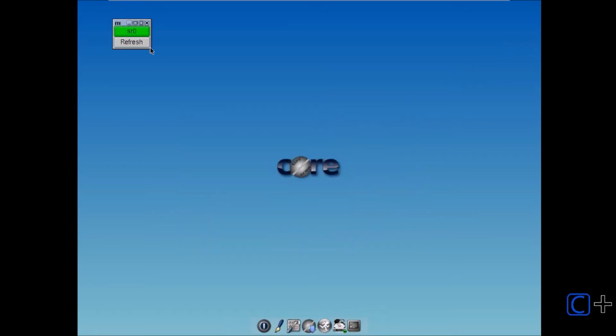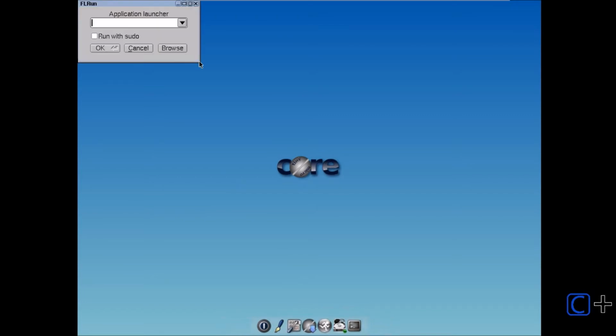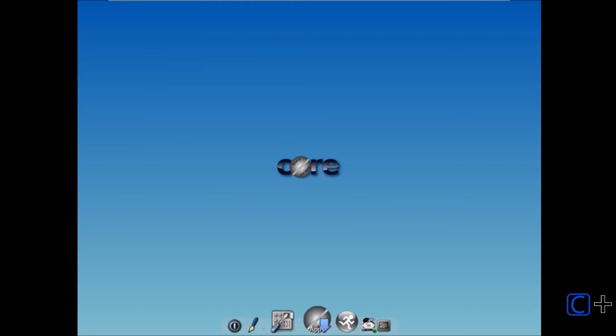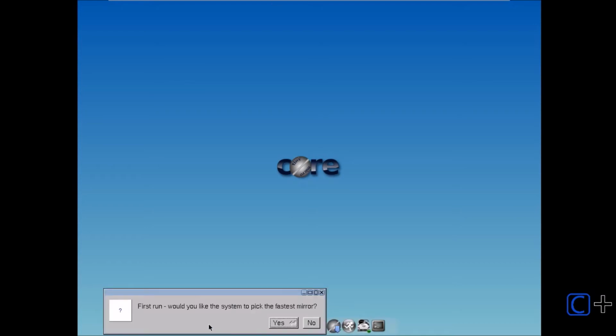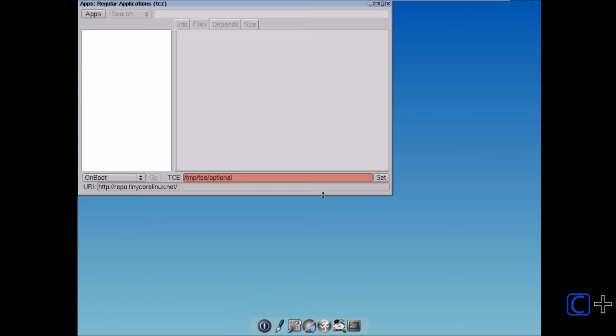Then there's the mount tool. I believe that's to fully install the operating system on your computer. Then you get Run Program. This actually doesn't come with any programs besides what you see here. There's not even an internet browser, but we'll get into that in a minute. Then you have your apps, and I'll show you that in a minute also.